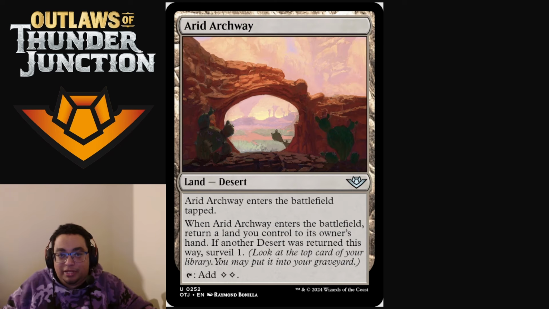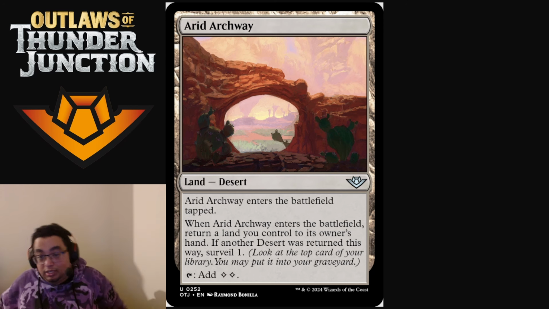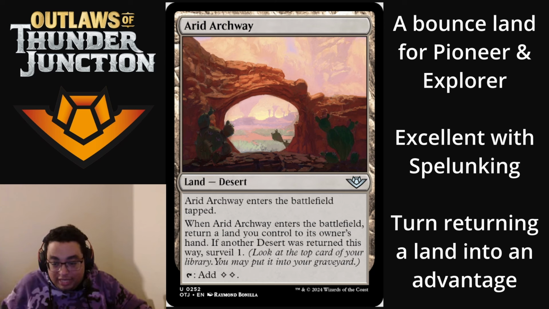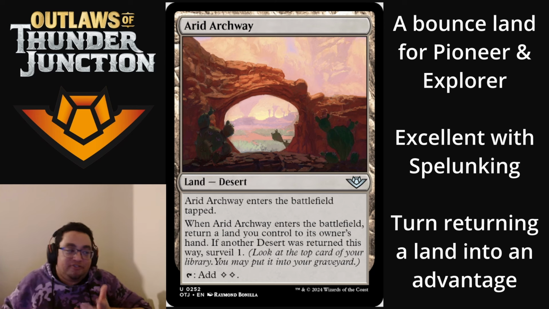And then I wanted to talk about the lands, and then we're going to go through Big Score. So Arid Archway here is the most exciting one, I think. It's a bounce land, which enters the battlefield tapped, and when it enters, you have to return a land you control to its owner's hand. It doesn't have to be a different land, it can be this land. If it's another desert that returns, you get to surveil one as well. There are a few different reasons I'm excited for this.